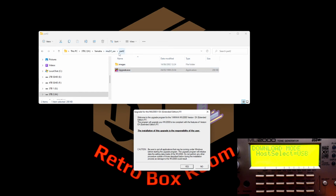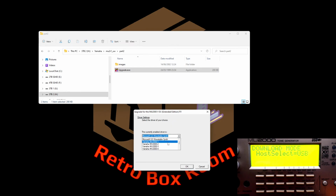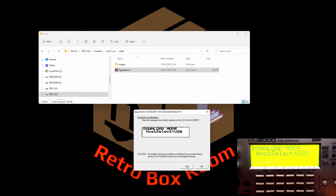You can see I've just been doing it mindlessly there. I've gone into the second part now. Click yes, it's all the same as before. I have to select MU1, click OK. Yes, I would like to make a connection. Yes, it's now saying download mode and everything, so we click yes.